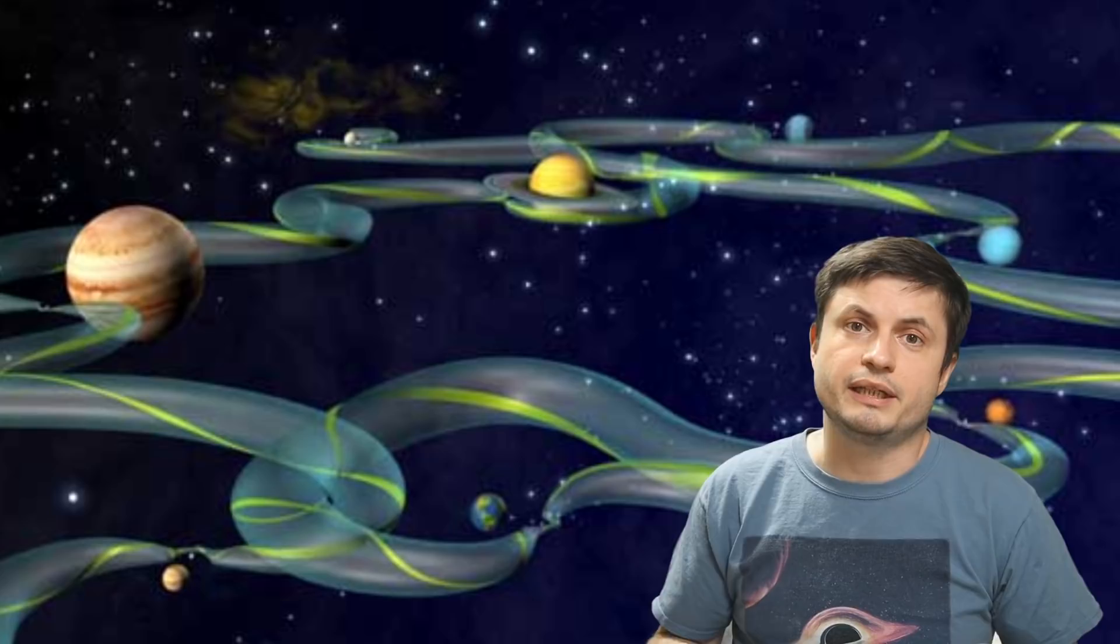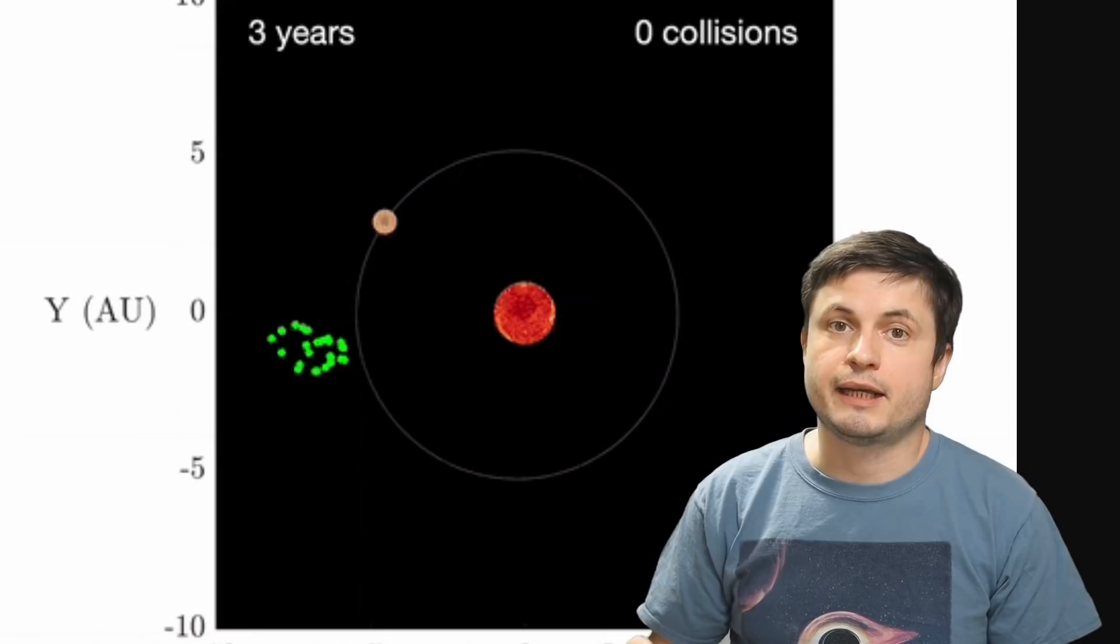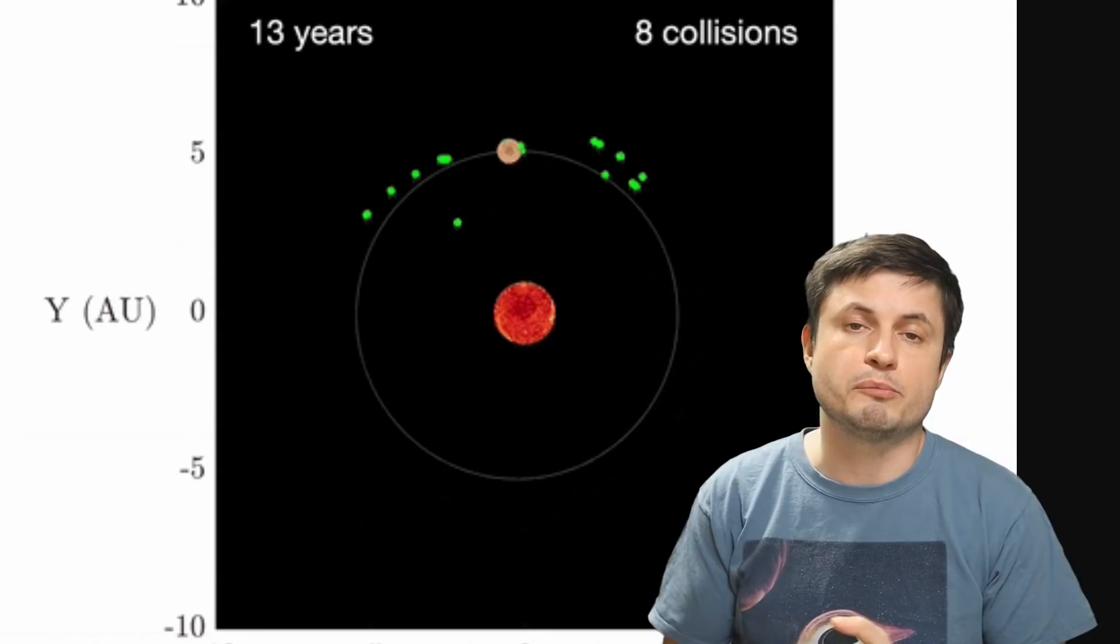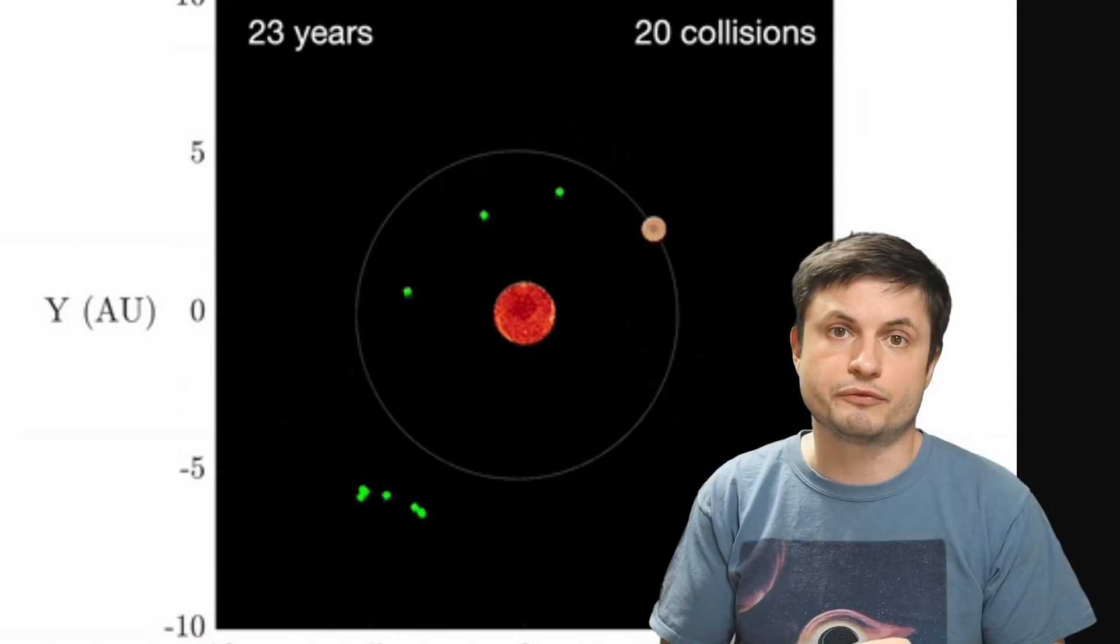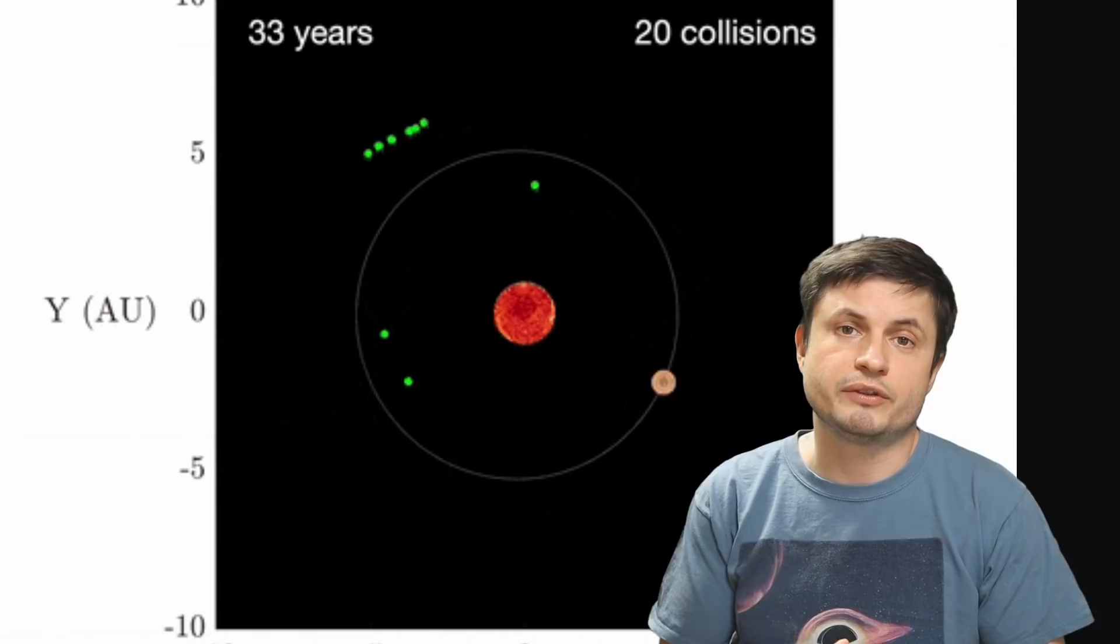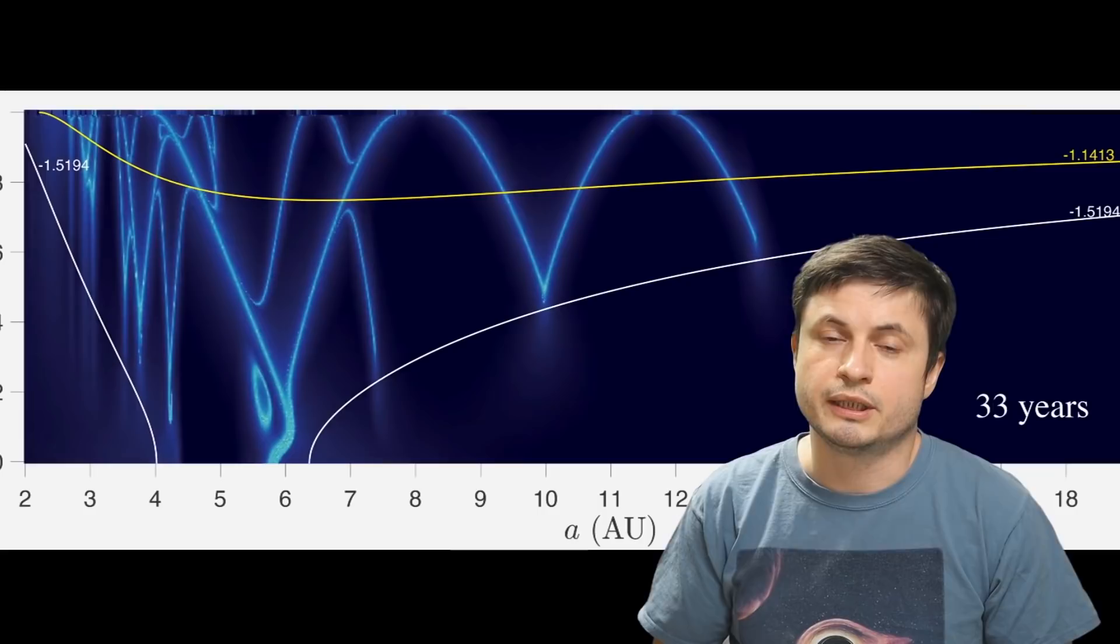And now using the theory from this particular paper, we can obviously explain it as one of these objects just going through one of these interplanetary highways and being guided through these tunnels, coming closer and closer to the sun. And a lot of these simulations from this paper basically showed that Jupiter is the most influential creator of these interplanetary highways. The space manifolds for the most part are formed by the interaction of Jupiter and the sun, and some of the secondary ones do form through the interaction with some of the other massive planets as well.